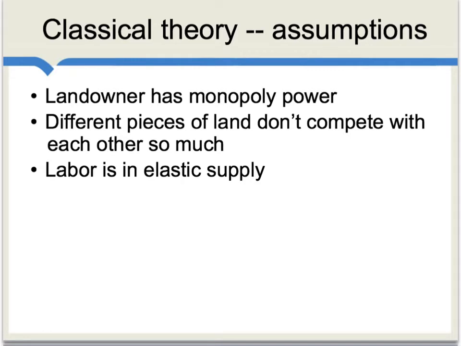Another underlying implicit assumption is simply that labor is in quite elastic supply, so that if a landowner decides not to work with some laborers, there are always other laborers who will come along and work that land. To be clear, I'm not suggesting that Smith or the other classical economists ever laid out these assumptions. I don't think you'll find that to be true. It's just a way of thinking of, in the models that we're used to using, neoclassical economics, how might you modify neoclassical assumptions to get something closer to classical results.